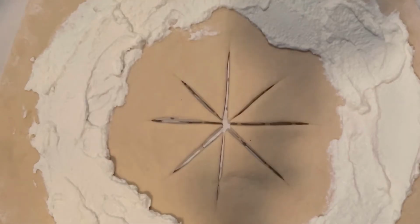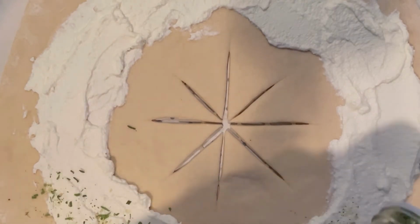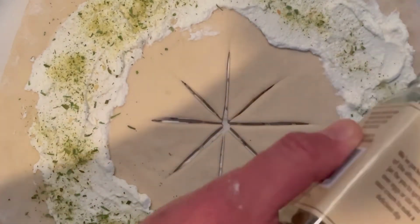Just like that. Now we're going to season the ricotta. I'm just going to do a little bit of onion salt. Or you could just use granulated onion if you don't have onion salt.